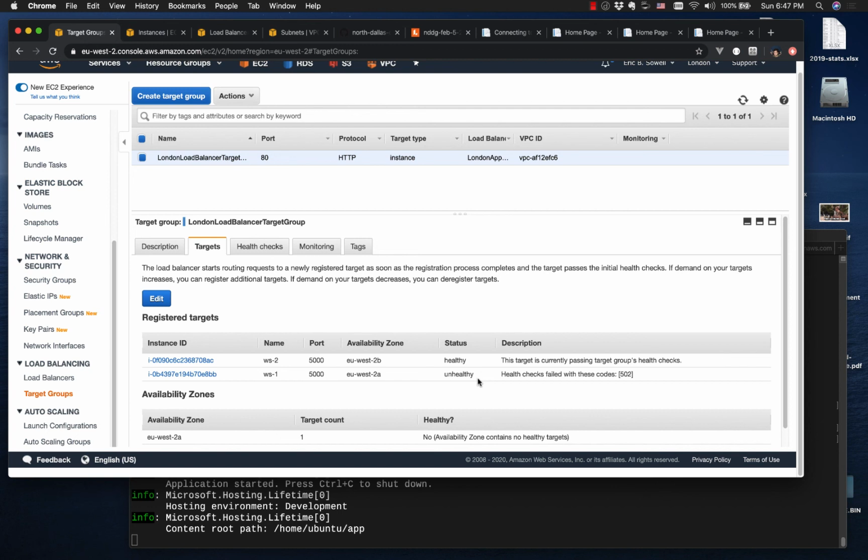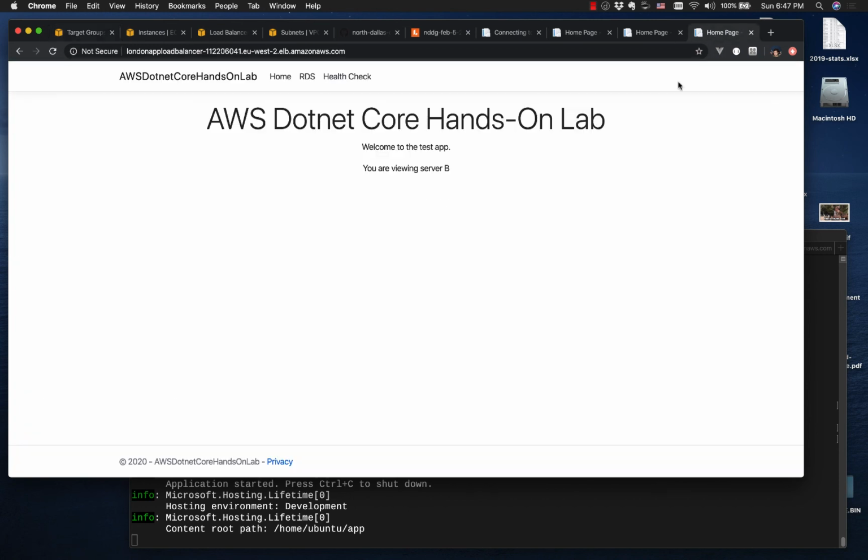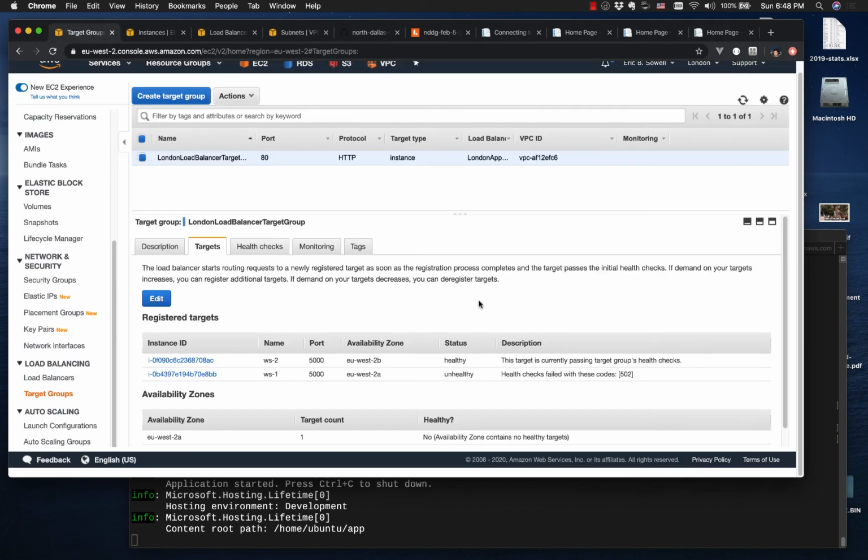So we breezed through this before whenever we created the load balancer. But in the health check settings, you can tell it how many times you want it to check to get a healthy response or an unhealthy response before it puts the server back in or takes it out. And so at this point, we should only have to wait until this becomes healthy again. And then server A will get put into the load balancer. So I'll just give this a little wait, and then we'll try it when this looks like it's healthy again.